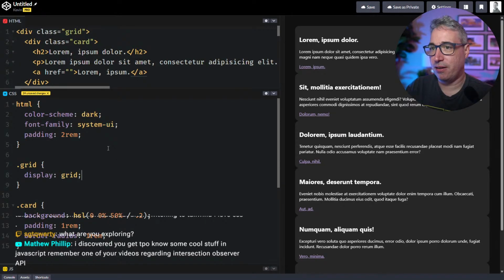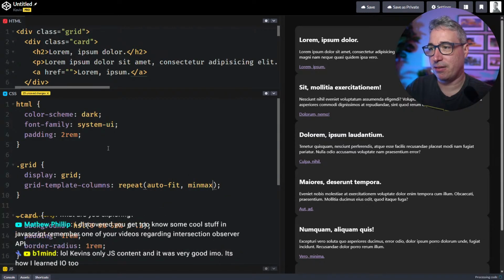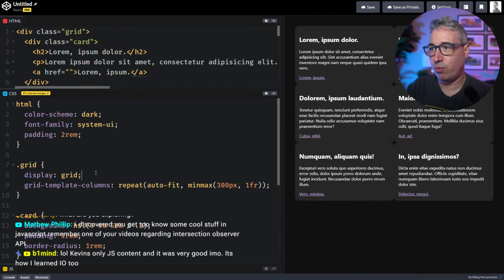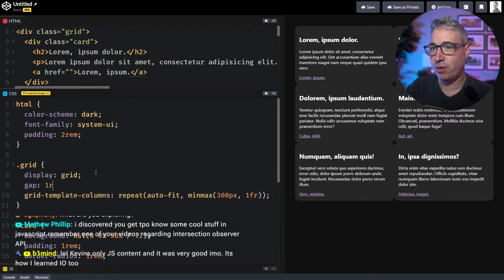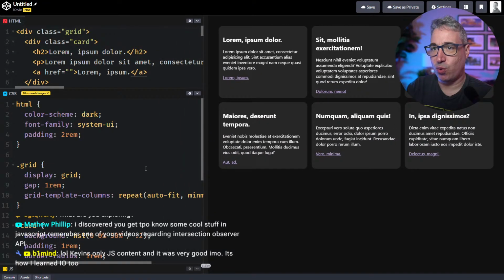Display grid, grid-template-columns. We're going to change our grid template columns eventually, but let's just do a repeat of auto-fit for now, with a minmax of 300px, 1fr. We should probably put a gap on here of 1rem. And there we go. We have a nice responsive grid and everything's working.